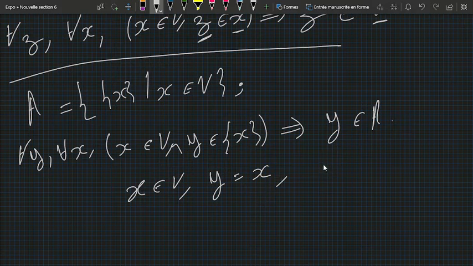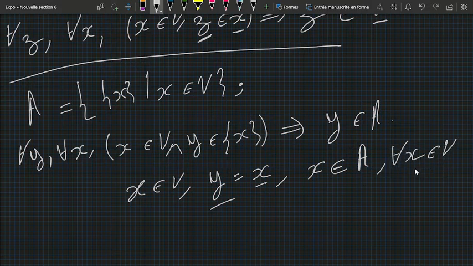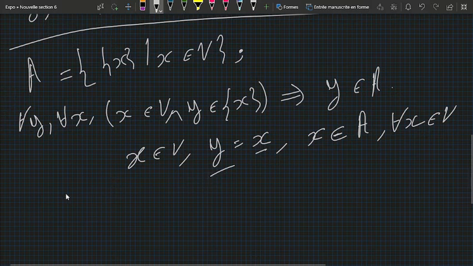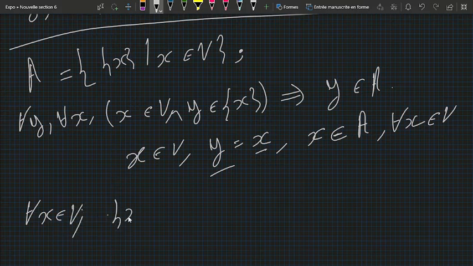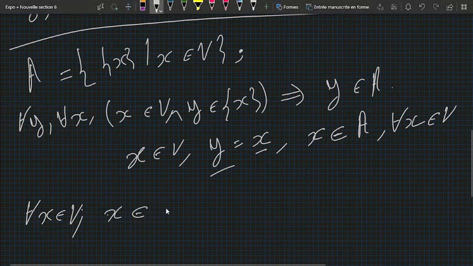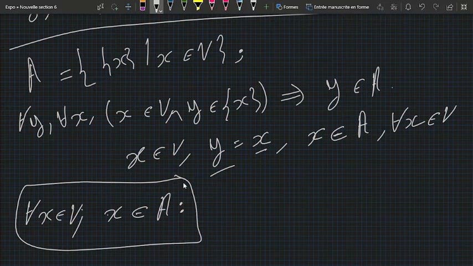So we will have the situation where x belongs to A because x is equal to y, for all x in V. We will have this situation for all x in V: the singleton {x} is in A. So we proved that. What is wrong with this?